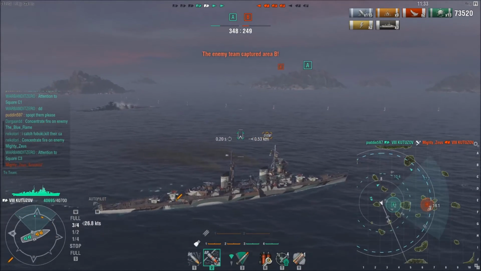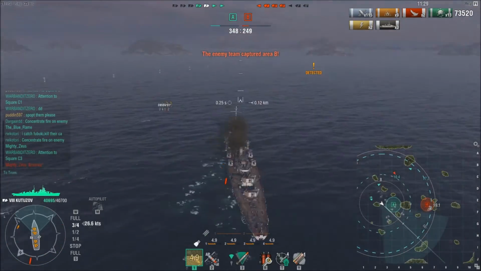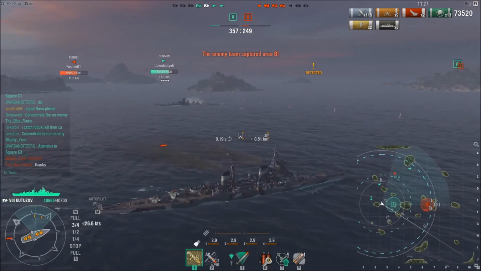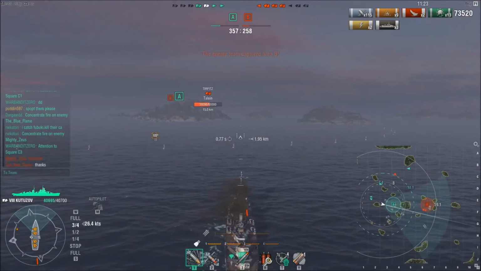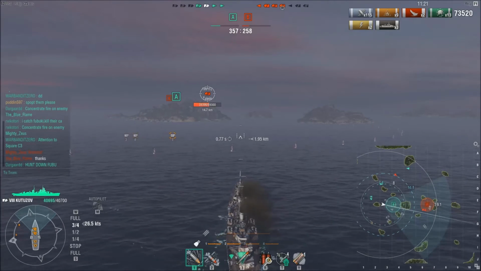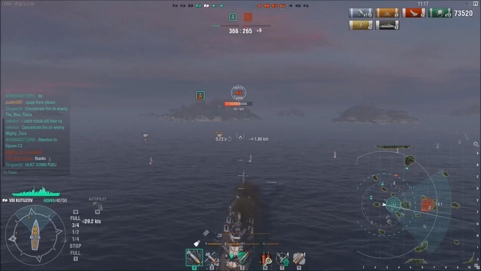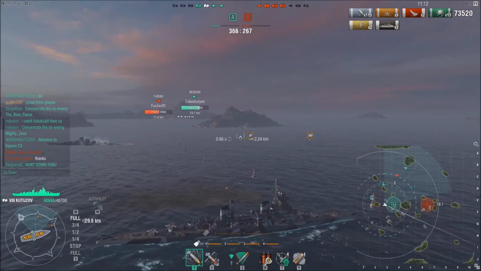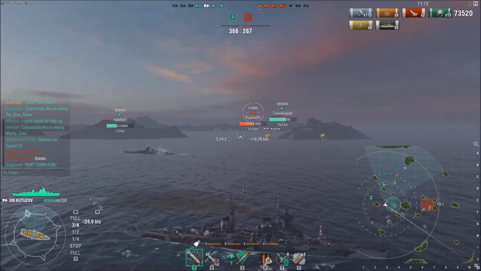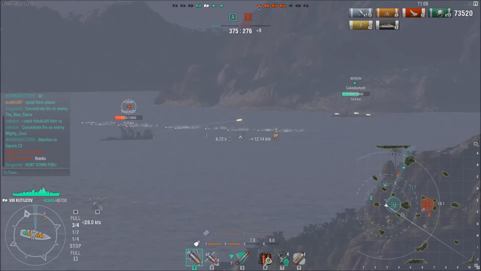Torpedoes astern. I have AP still loaded. Another set of torpedoes from behind me, but those, once again, no way they're going to hit. Switch back to my HE because there's 2 battleships and a destroyer and an extremely low health cruiser. And instead of taking the chances with the AP on the cruiser, just use the HE and knock him out.